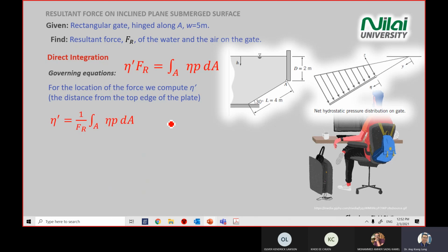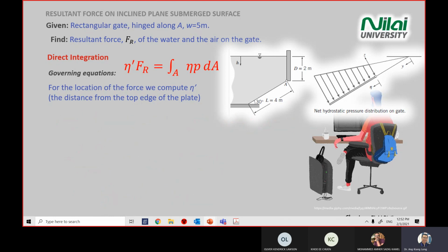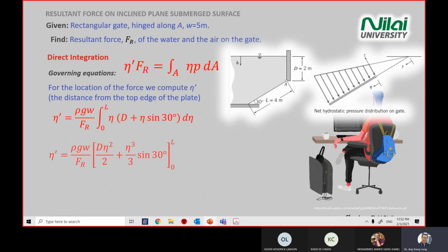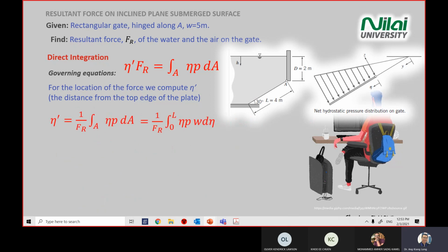And then for the y prime and x prime, there will be another 4 to 6 marks for each component. So it's very easy to score for this module as long as you know the standard steps that you need to follow. Again, for this chapter under hydrostatics, you need to find the FR and also x prime and y prime.